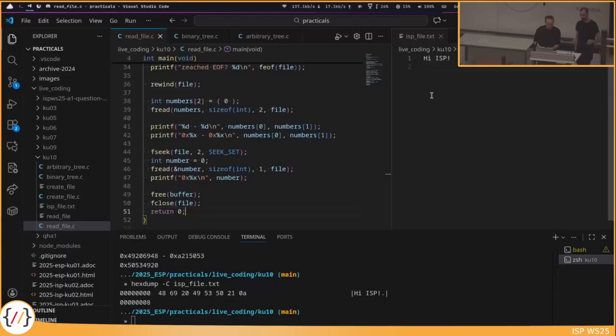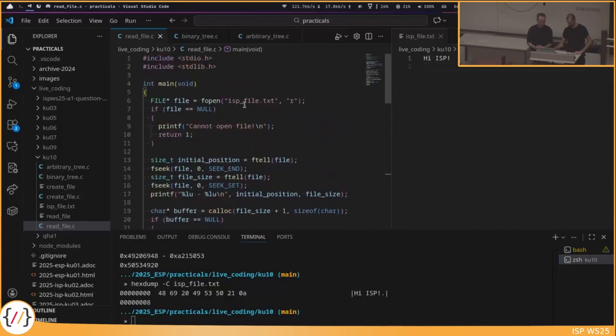Okay, so the question is, why does our program know that it's in the current directory? That depends on the path you hand over with fopen here. If you write it like this, it only searches in the current directory. If you want to switch directory, you always have to mention it here. For example, if you want to go one directory up, you have to write it like this.